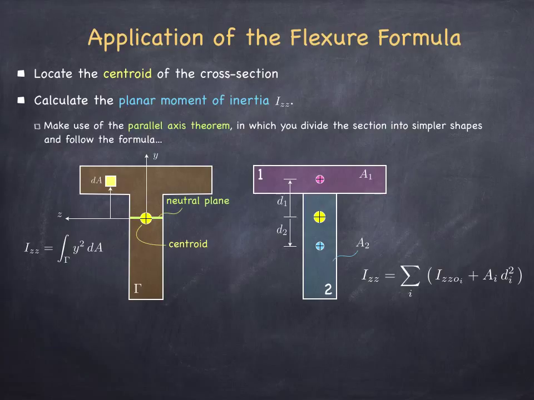And to apply the parallel axis theorem, all I need to do is just multiply, for example, A1 with D1 squared, and add to that the second moment of area of section 1 with respect to its own centroidal axis, and repeat the process for section 2. Once I've done all my calculations and additions, I will have obtained IZZ. Then I can apply the flexure formula with the knowledge of MZ, so that if somebody gives me the applied MZ, then I can determine the stress distribution of the entire cross section, the maximum and minimum stresses, etc.